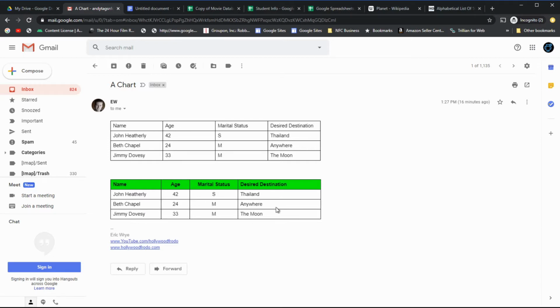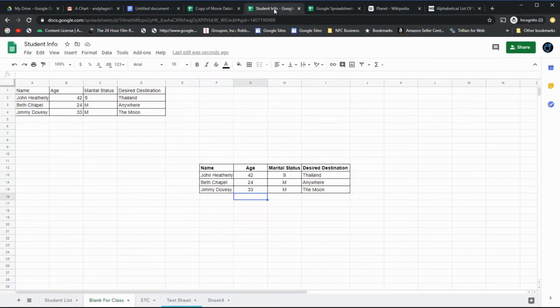But what if someone emailed you a table that had 25 names here and all this information for 25 people? You don't want to have to retype all that stuff. And what if there were 10 columns instead of 4 columns? And you don't have to. You can just copy and paste that stuff right into Google Sheets, and the sheet will translate it. And it does a pretty darn good job, as you can see.